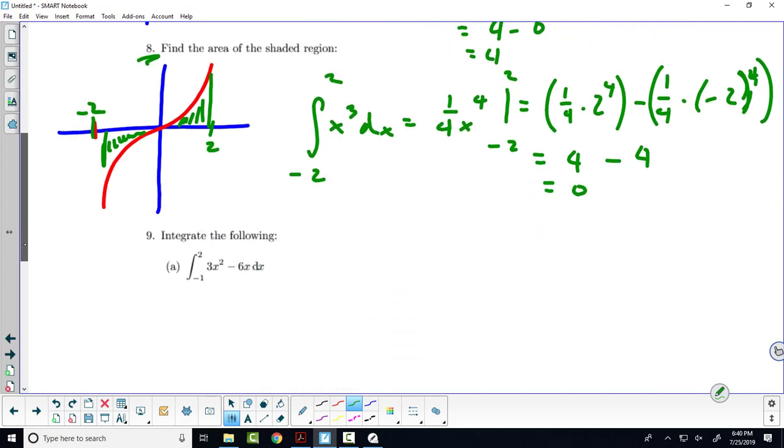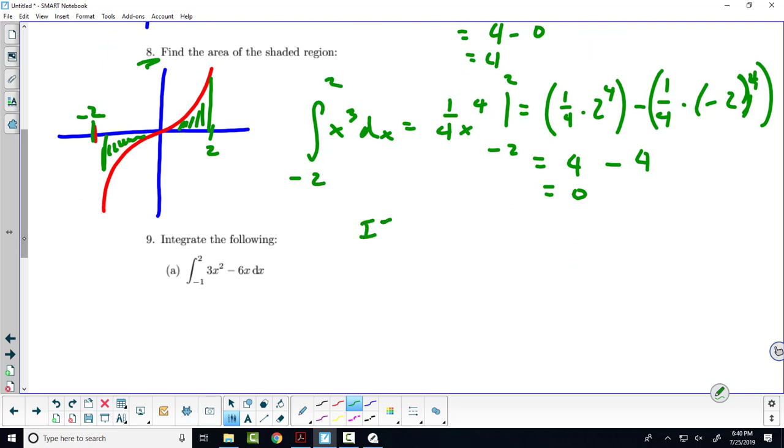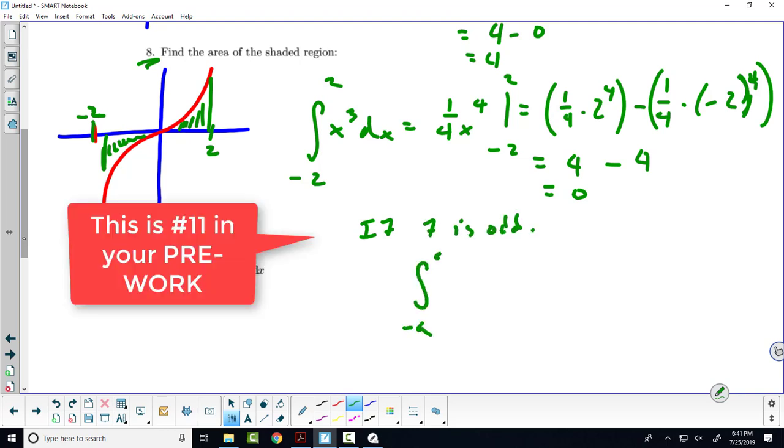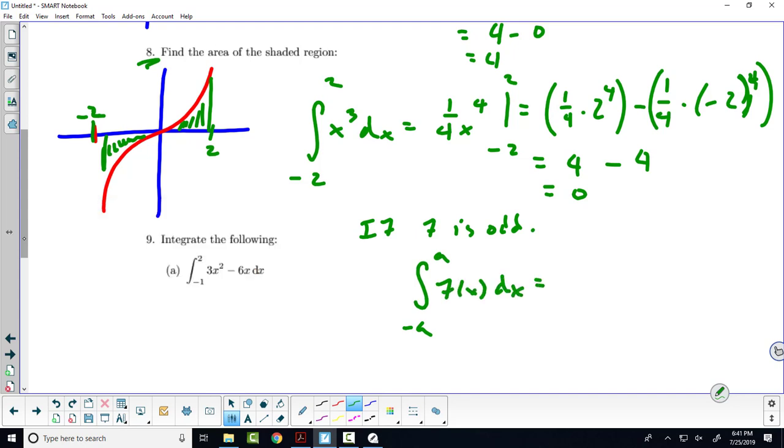There is a little time-saving thing we can do here and say if f is odd, then what would be the integral from minus a to a of f of x dx? It would just be 0, because one way to look at that, and we're not going to prove this statement, is that the antiderivative of an odd function is going to be an even function, and when you evaluate even functions at opposite domain values, you get out the same thing, so the difference will always end up being 0. If I said that too fast, just take this as a handy little theorem.